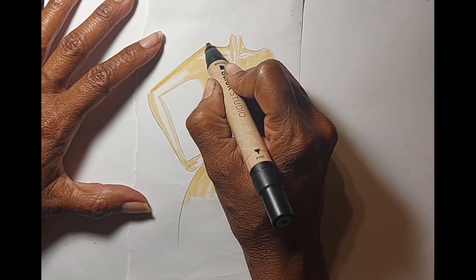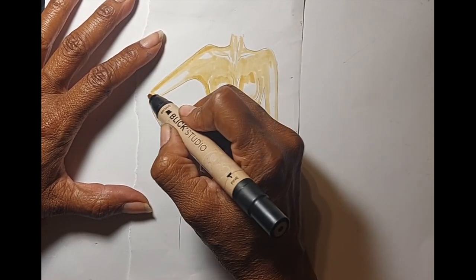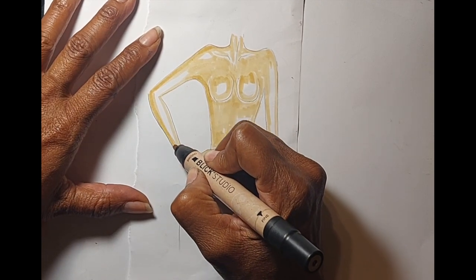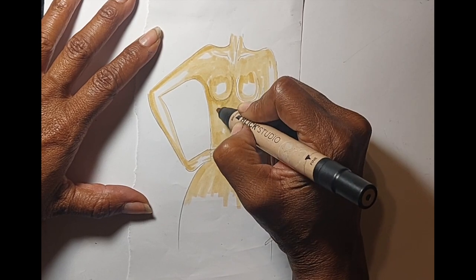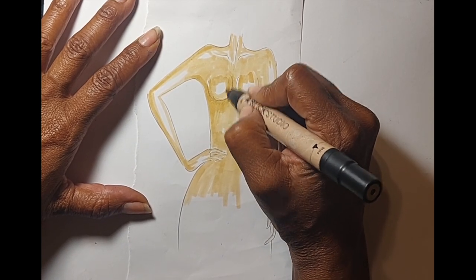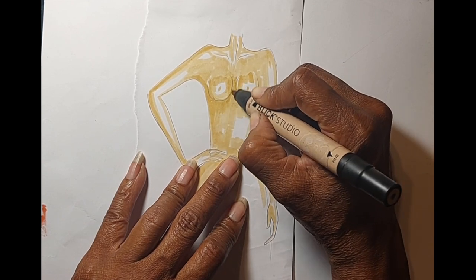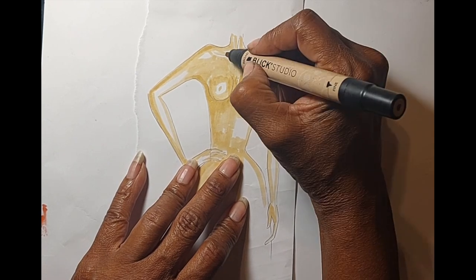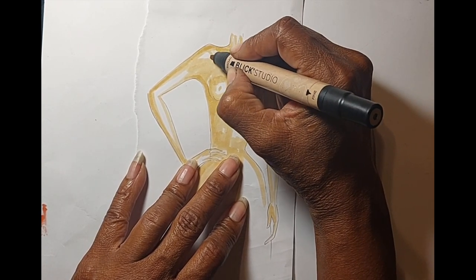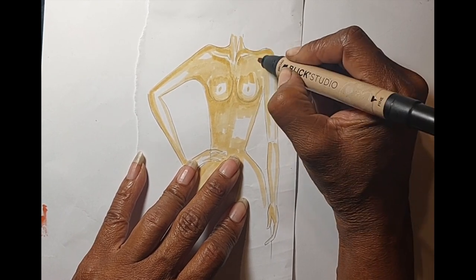I'm gonna go and darken with the same marker, but I have switched to the fine point side of the marker. This is a Blick Studio marker. The color is camel. And as I'm darkening, I'm using the lighter fine point side, because then that gives me a little more control. I don't want to make it too dark. For the collarbone, I'm just leaving a little bit of white space toward the center there, and I'm darkening above and below it.